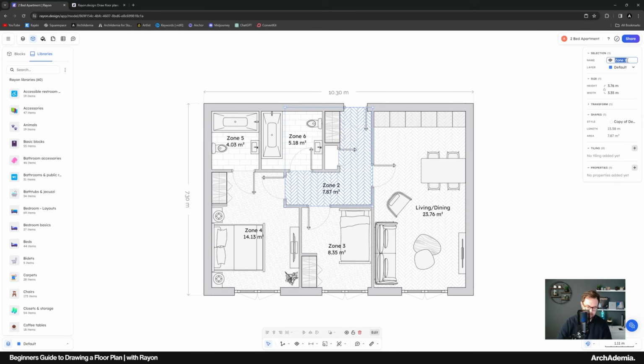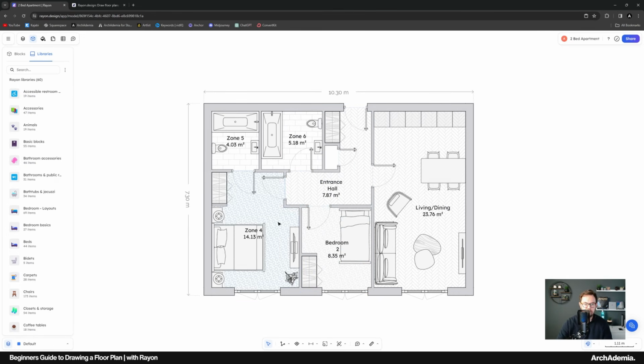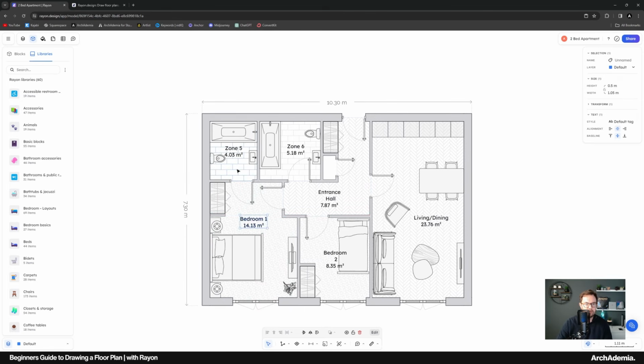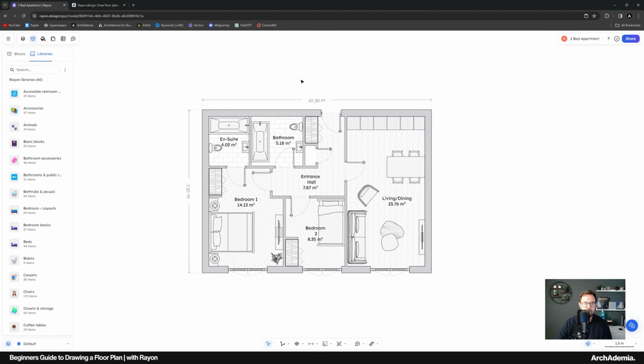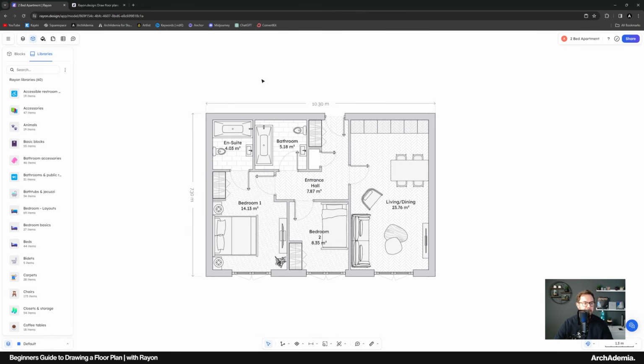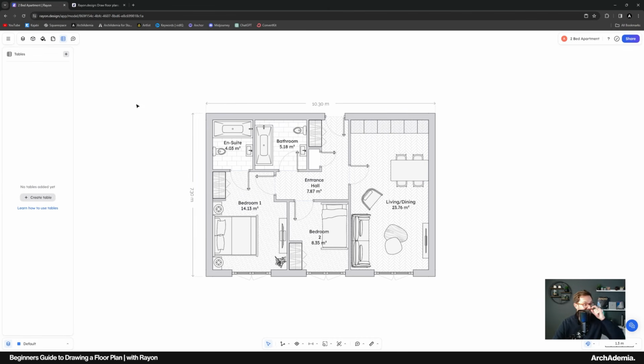Select the zone again, entrance, hall, bedroom 2, bedroom 1, ensuite, maybe just center that bath, and then bathroom like so. Absolutely fantastic.